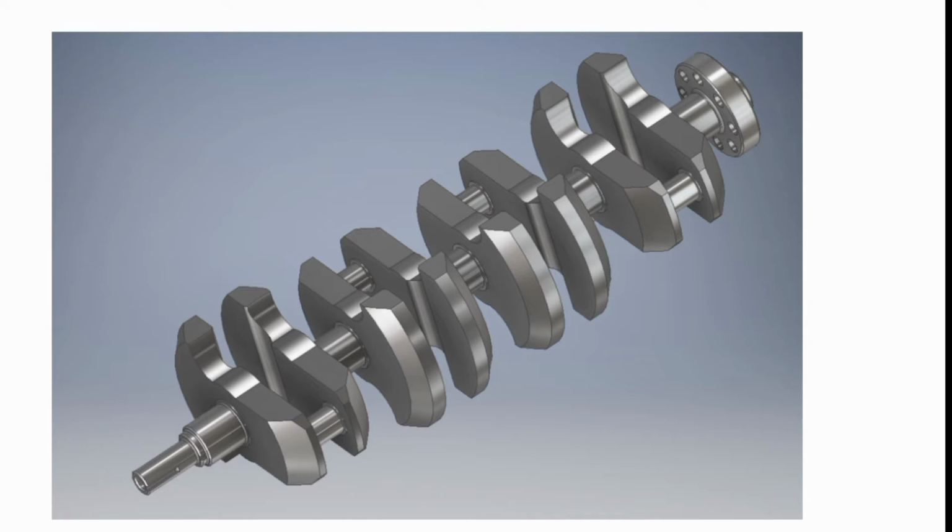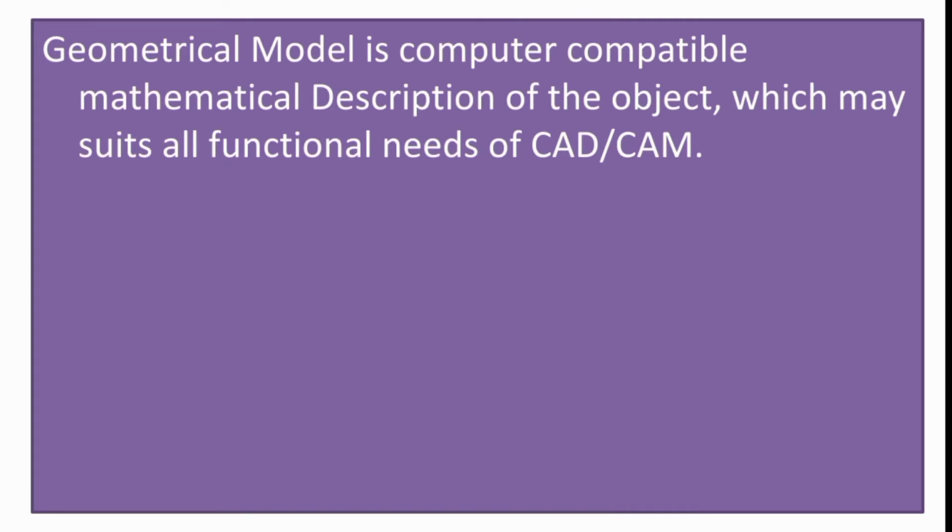Now, what we do with the geometrical model is, by giving interaction, ultimately create a model like this. Geometric modeling is nothing but the mathematical description of the object. Because if you want to see it on the computer, a computer compatible mathematical description is required, so that the image is available on the screen and one can see it before manufacturing itself. On the screen we can see how the product will be, and the same thing is not possible with the conventional design environment. This is the wonderful feature of the computer aided design environment: before starting, one can see how the product will be.